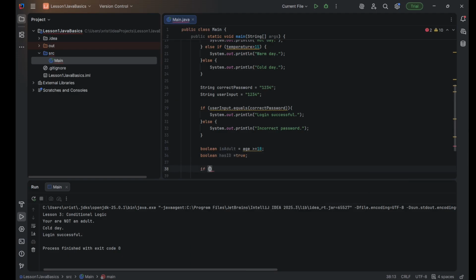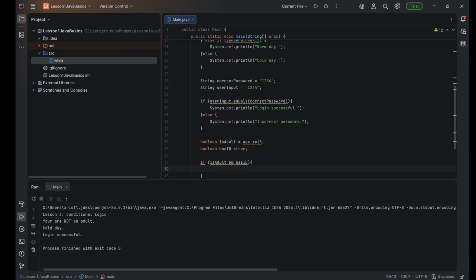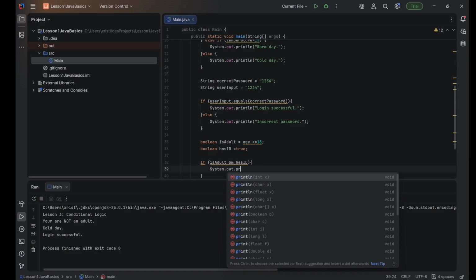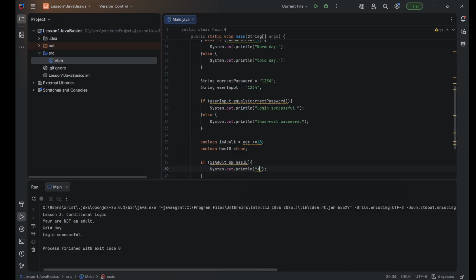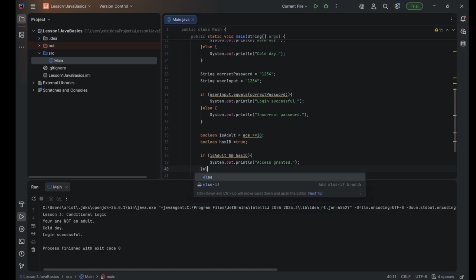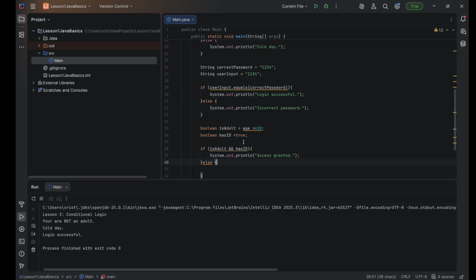So if isAdult and hasId, then System.out.println access granted. Else, access denied.